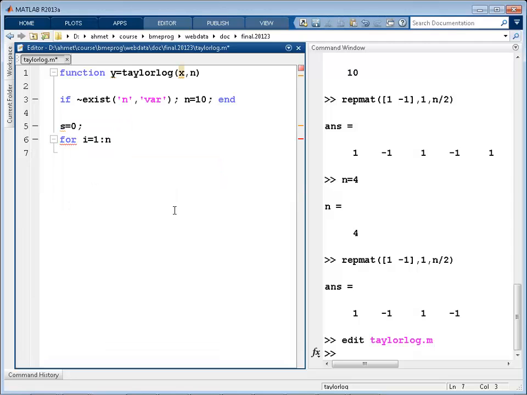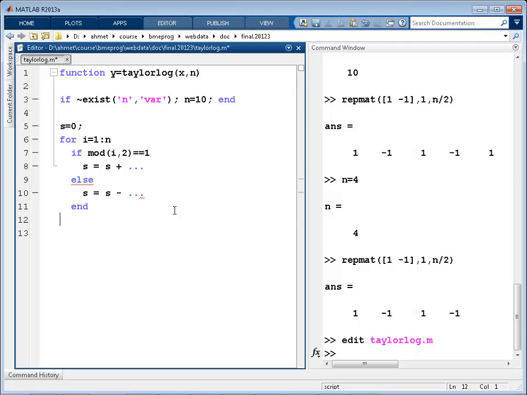For i equals 1 to 10, if mod(i, 2) equals 1, that means it's an odd number. I'll add into s, s equals s plus something. Else, I'll subtract from s, s equals s minus something.